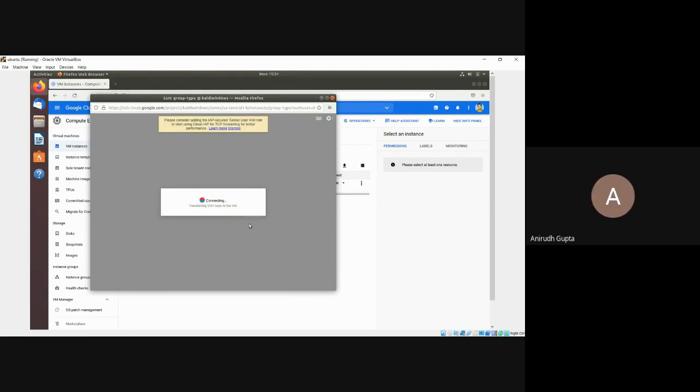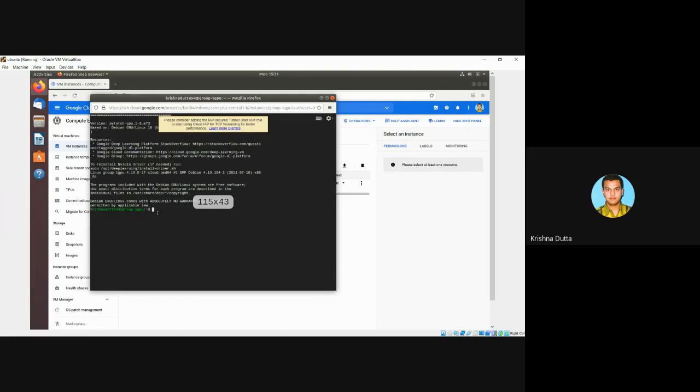Okay. No issue. So in this terminal, I have to put that command, na? Whatever commands I give you, yeah, you have to basically copy. Sir, the network is little bit slower, so I have to type it here, na? Yeah. First, let's check whether there is an NVIDIA driver or not.